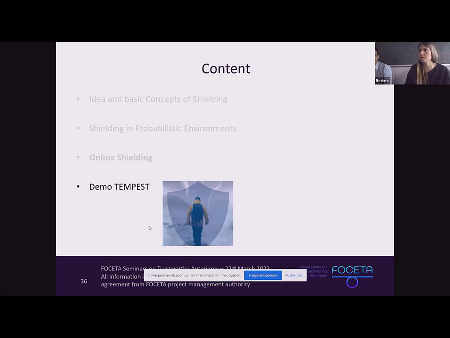So what we are doing, and what other groups are also doing, is to try to incorporate the assumption that the inputs are not reliable, so that the inputs might be delayed, they might be noisy and all of this stuff.